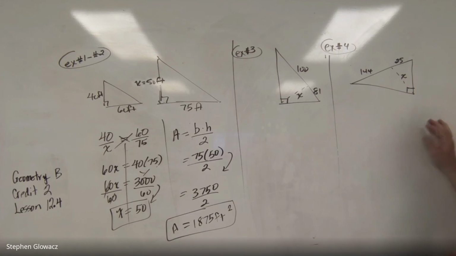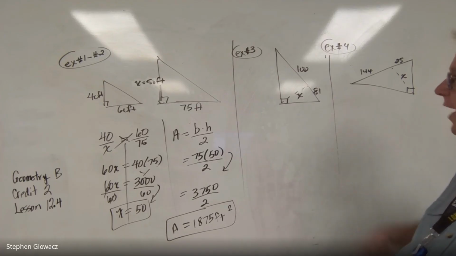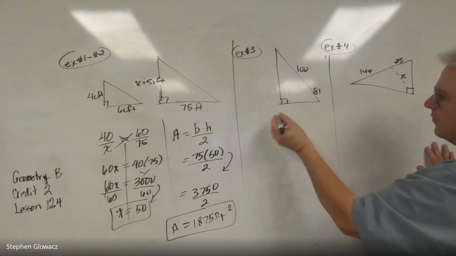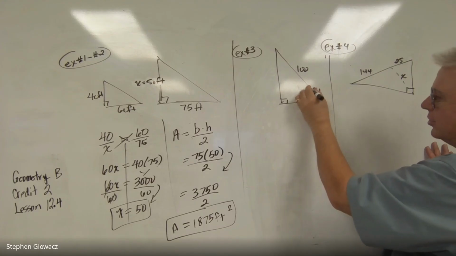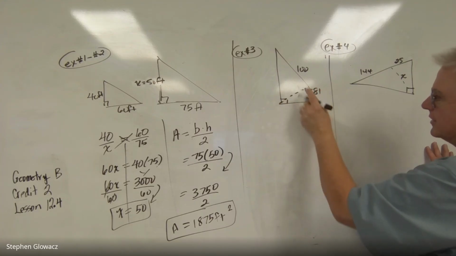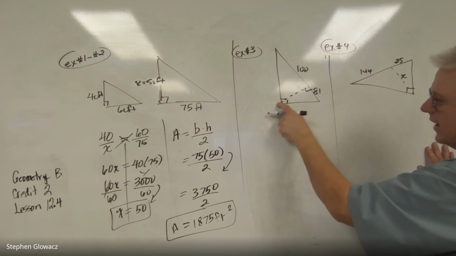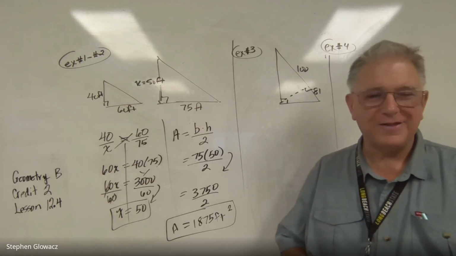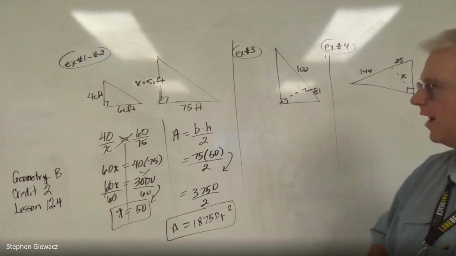All right, problems 3 and 4, it's kind of the same thing, but once again, we have one of these situations where the triangles are oriented slightly different, so we're going to do an example for each one of those. So what we're doing on problems 3 and 4 is if you have a triangle, in fact, let's get rid of this for the moment. If you have a triangle and then you draw a perpendicular segment from one side to the vertex of the other, what you've now created, and it's a good thing, is three similar triangles.